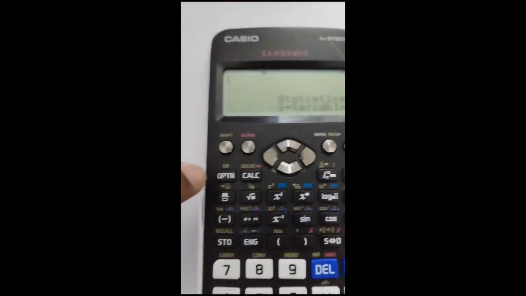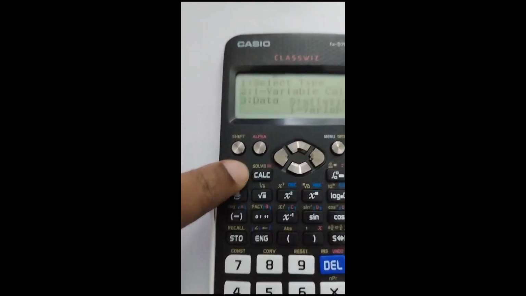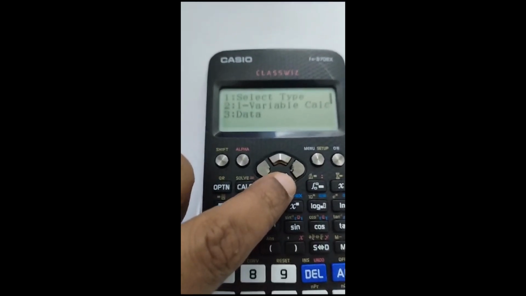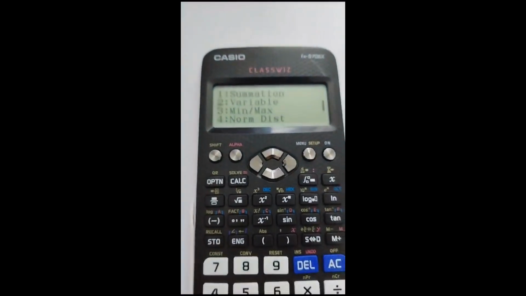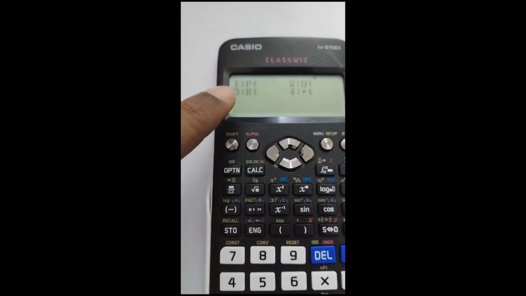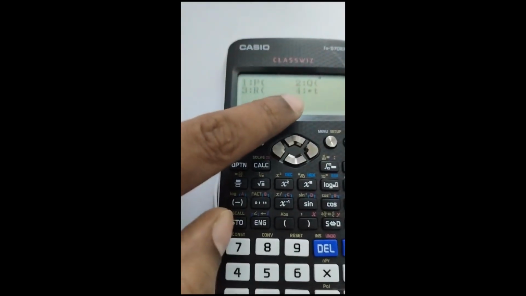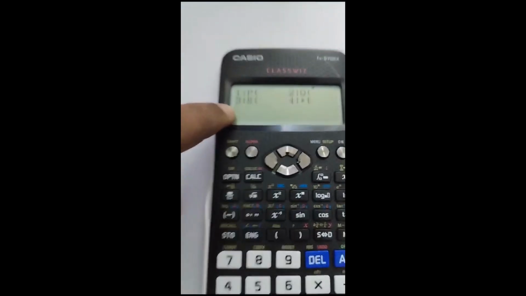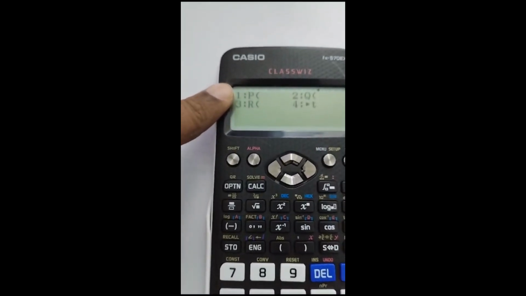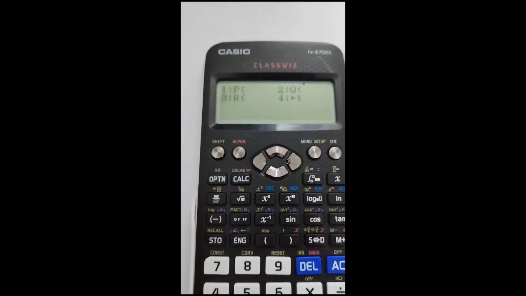Then press OPTN, that means option. Use the down navigator and choose 4, normal distribution. Then you can choose P, Q or R. Usually we just stick with one method, so we calculate the normal distribution from left to right. So we just choose one.